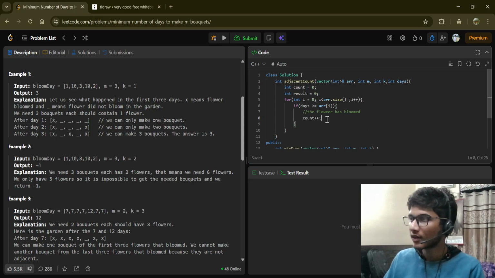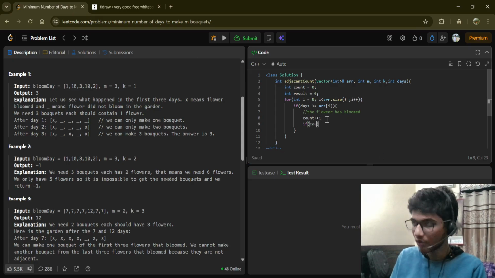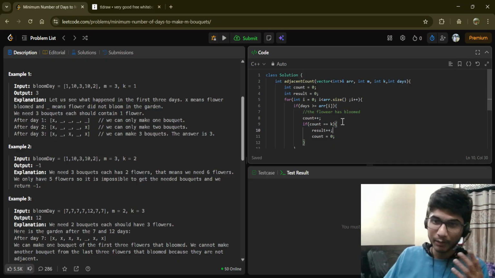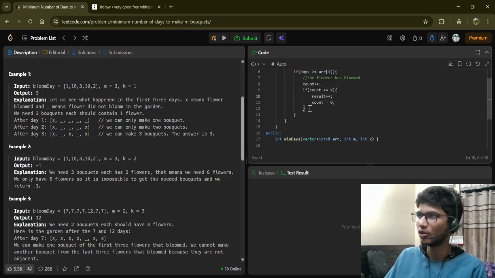So if count is equal to k, then we have to set count to 0 again, and before setting count to 0 we'll have to increment the result, result plus plus, then set the count to 0.